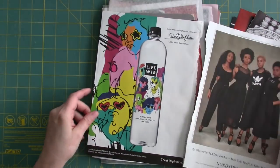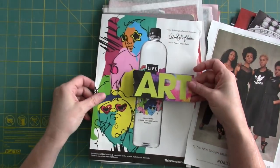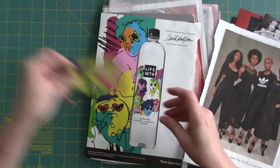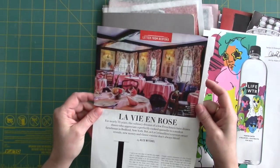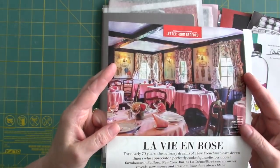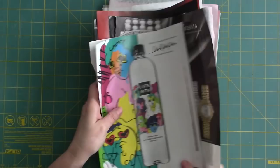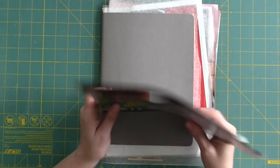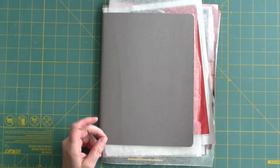That was super cool, which I think I really need to use with this, which was completely unrelated, but look how well they go together, right? Okay, I'll figure that one out. And then I just really love the look of this restaurant. It's all pink and really whimsical looking. Again, it may just be a background for something. But those are the pages that I'm going to hold on to because I don't know what I'm going to do with them.